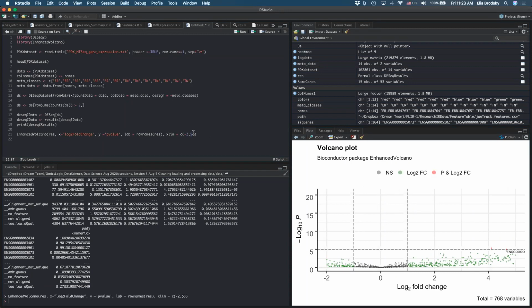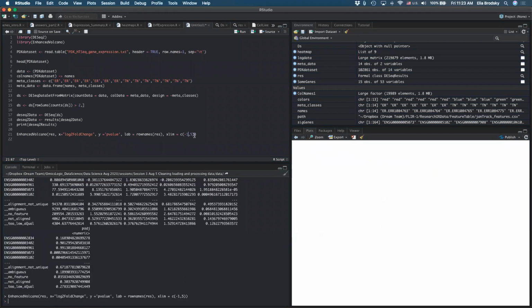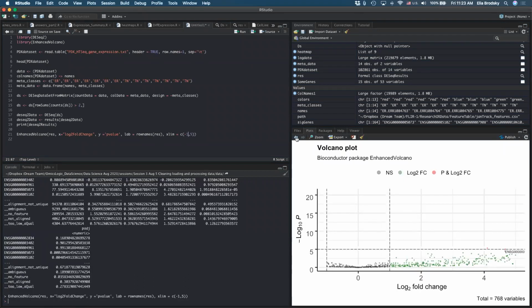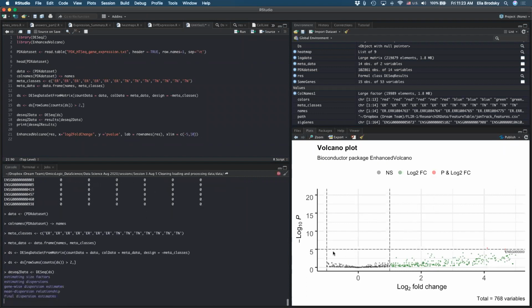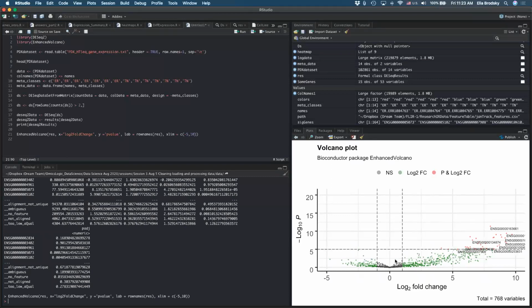This is something that we can play with. And let's say -1. Minus, what was the original? 5, 10. You can see that this changes the cutoff for our information.